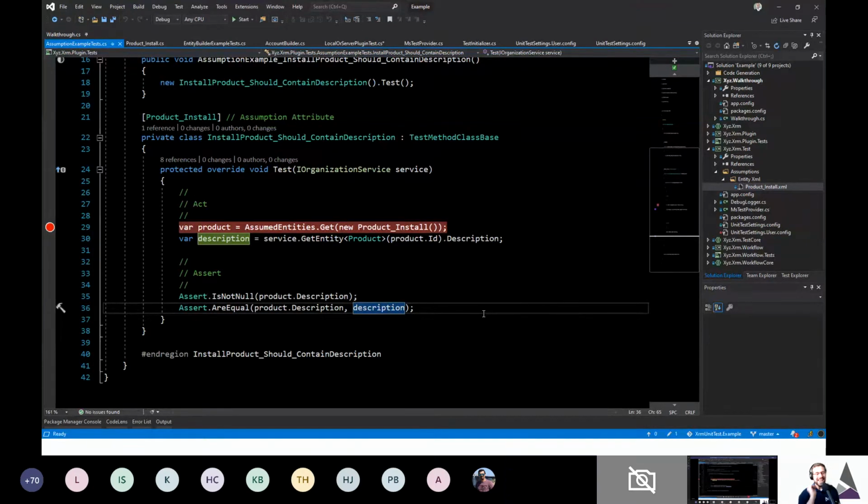Someone asked the question. So if you have another service that you're connecting out to, like Azure or something else, and I've got code in my plugin that's doing that, I don't want to hard code that in my test. So what you do is you say, all right, I'm going to make an assumption that this settings entity exists, and here's the query to go get it. You probably have some string key to get that thing, and it will return that and save it in your entity assumptions entity XML here.